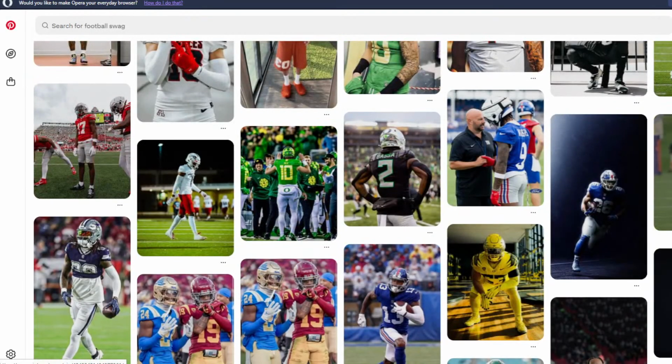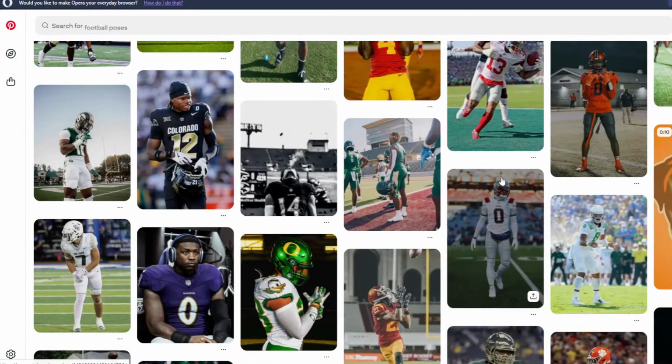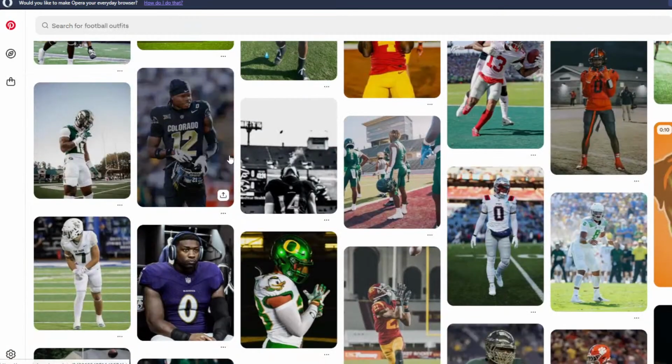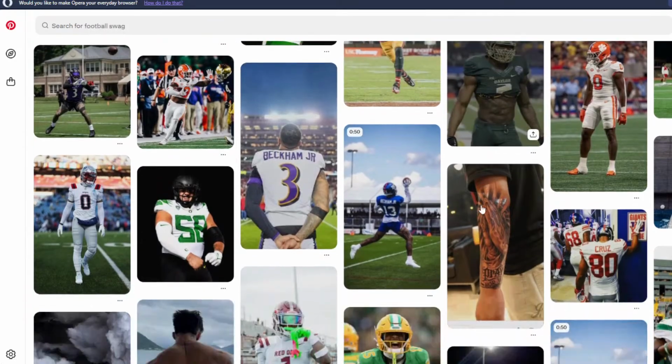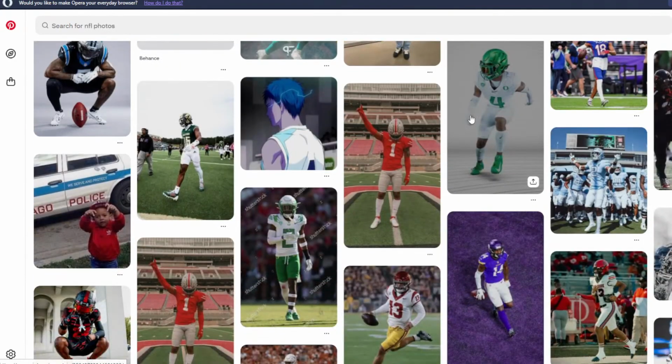And then let's find ourselves another one by any chance. This is a good cornerback picture, but he's in motion, so it's not really going to work. This is good right here, but it's pretty much the same exact one as this, so let's find something different.